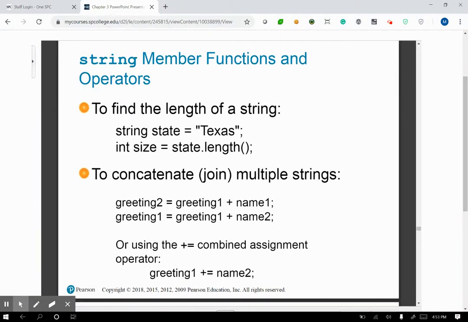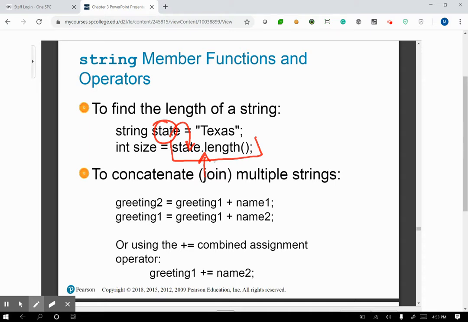So, string member functions and operators. We've looked a little bit at the string, but these are some additional member functions and operators that we get as part of the string header class that we put at the top of our file. We have the ability to find the length of a string. This is something that is done all the time. Your string is state, and that's why we're saying state.length.